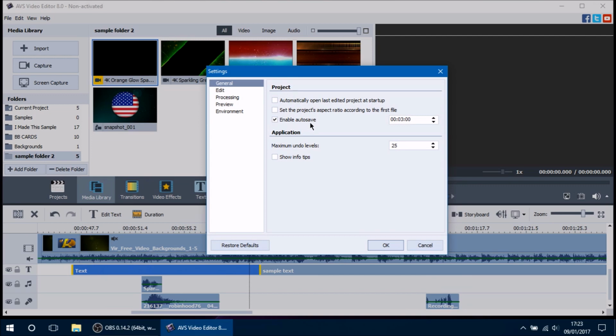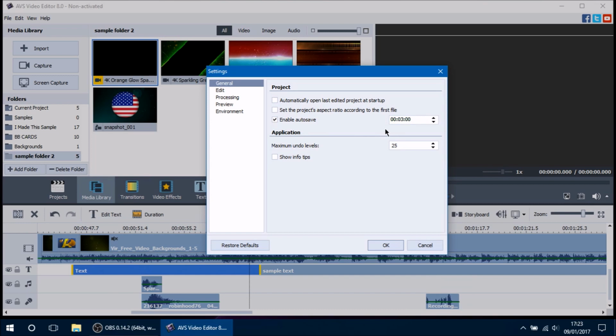It's called the Enable Autosave, and I really do like this feature. So what will happen within your project, I have it set to 3 minutes here. So for my project, every 3 minutes my video will automatically save, which is really good because my program ends up crashing if I'm using really large files. If the program crashes, every 3rd minute the project will have auto-saved, so if it crashes I can refer back to that 3rd minute so my project can be recovered properly so there's no issues with my editing, which is a really cool feature and I like that a lot.